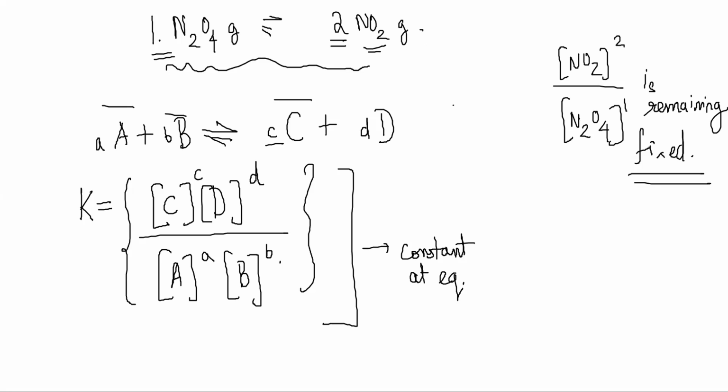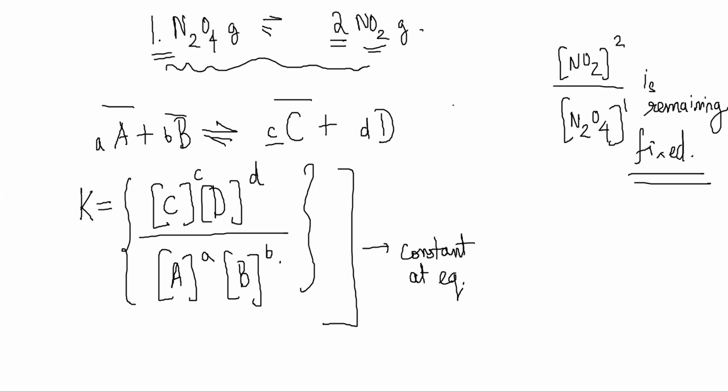So now the reason that you are writing K expressions using partial pressures instead is that in gases the easiest thing to measure is pressure. It's not easy to get concentrations of the gas. Weighing the gas is harder than measuring pressure, no? Concentration will need the mass of the gas.